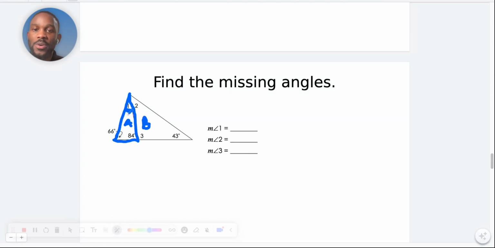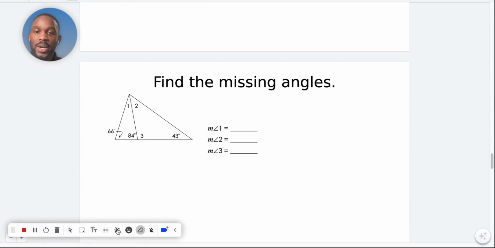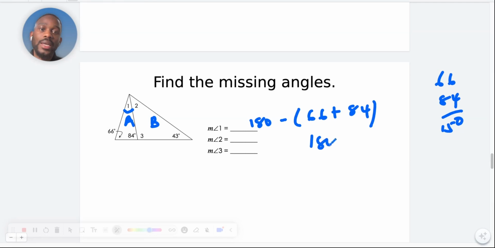So how do you get the measure of angle 1, right? Let me pull out triangle A. They're telling me that this one here is 66. This here is 84. What are we left with to make 180? Because we know the sum of angles in a triangle has to add up to 180. So to get this angle right there, it will be 180 minus 150, which will give you 30. So this angle 1 there is 30 degrees. Feel free to pause the video and try to work it out by yourself, but this is what I've got.